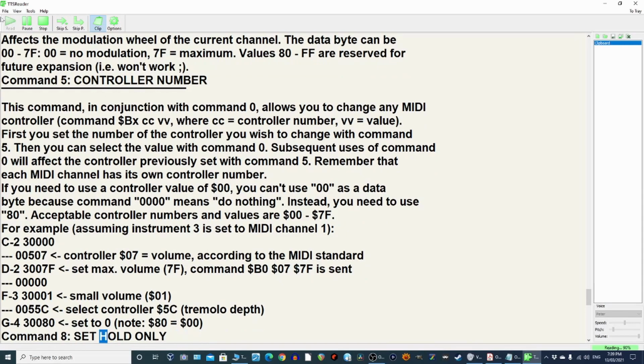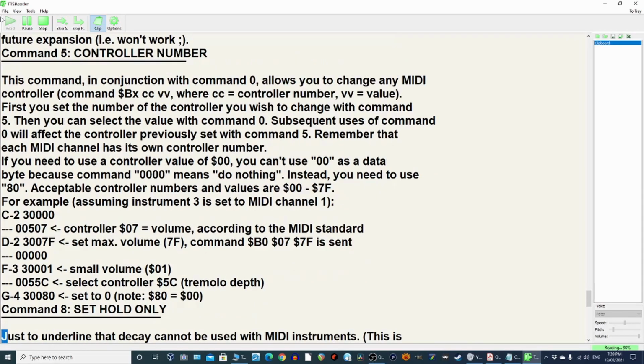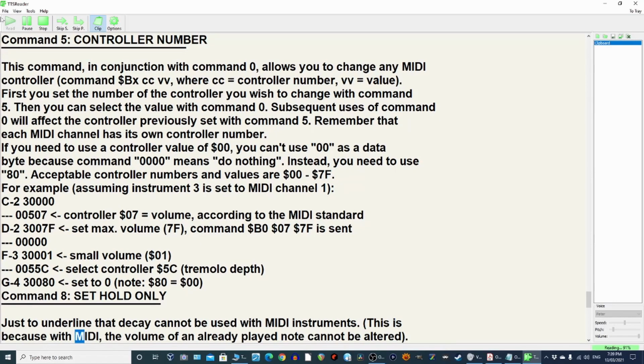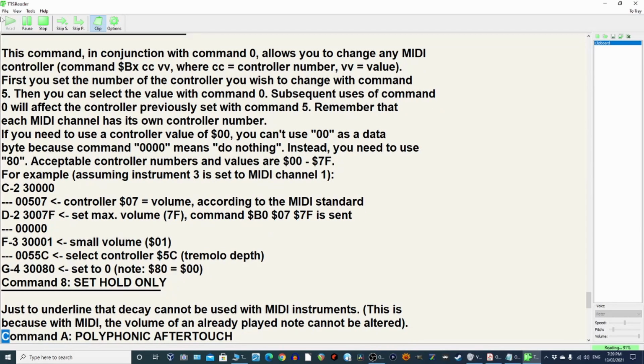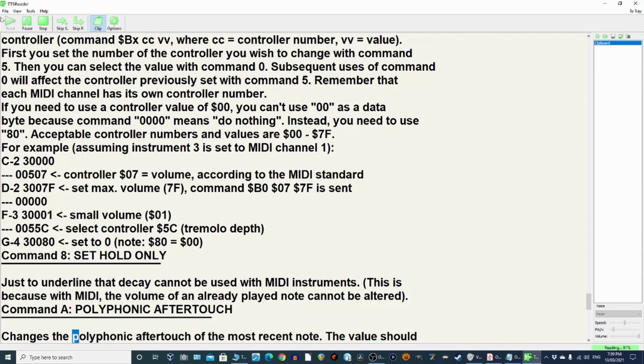Command 8, SETHOLDONLY. Just to underline that decay cannot be used with MIDI instruments. This is because with MIDI, the volume of an already played note cannot be altered. Command A, POLYPHONICAFTERTOUCH. Changes the polyphonic aftertouch of the most recent note.